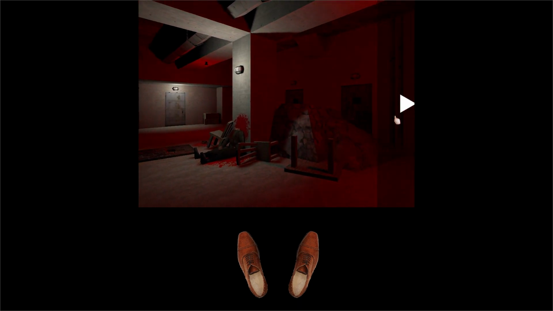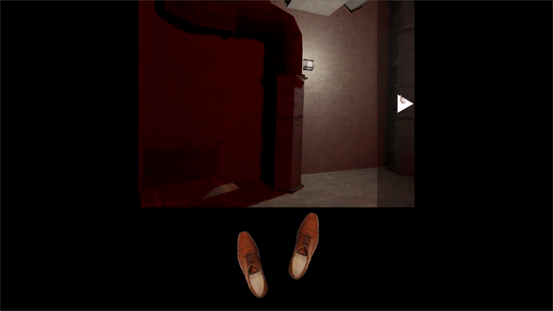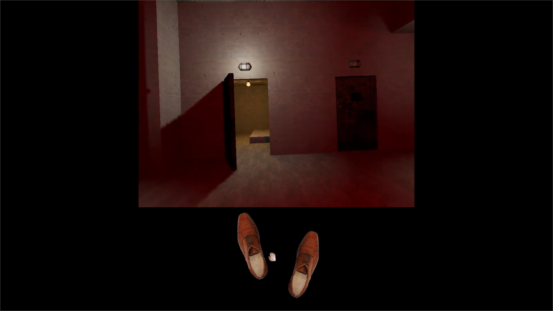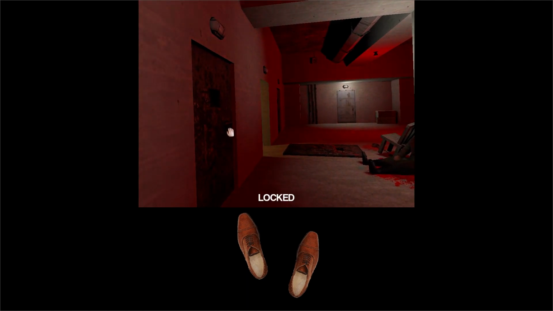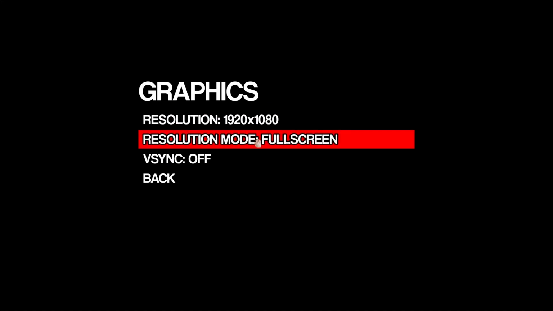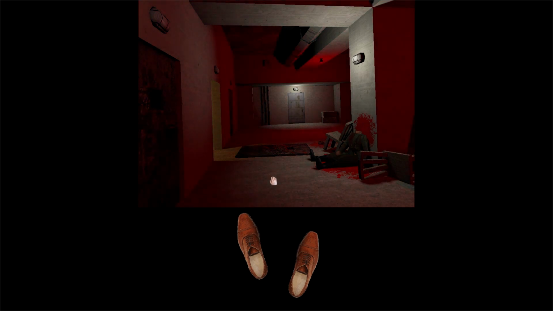Locked. Okay, that's locked. Let me go over here. Locked. Nothing right there. Why does the game look like this? That's the question. Wait, hold on. Windowed, maximize, full screen. Back, resume. I guess the game is gonna be like this. I thought the game would be different.